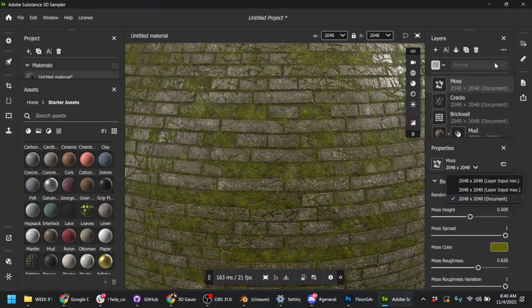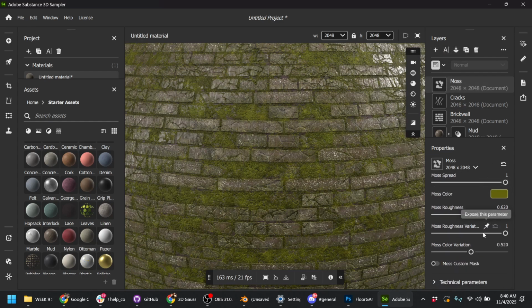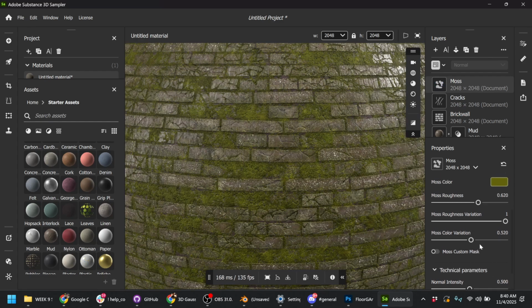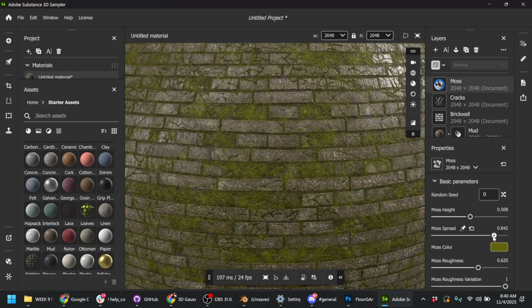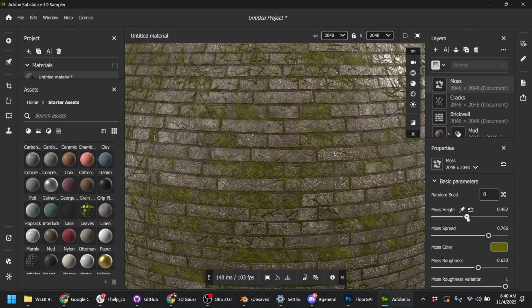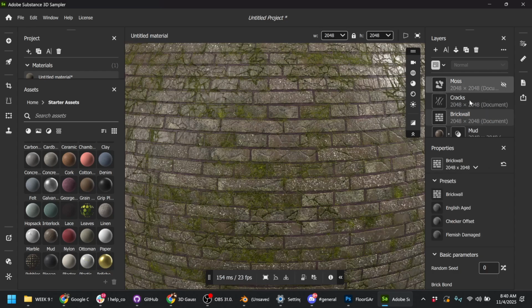Can I? Oh, why can't I? Typical parameters. So I go down in height and try to get it on the lower ones.